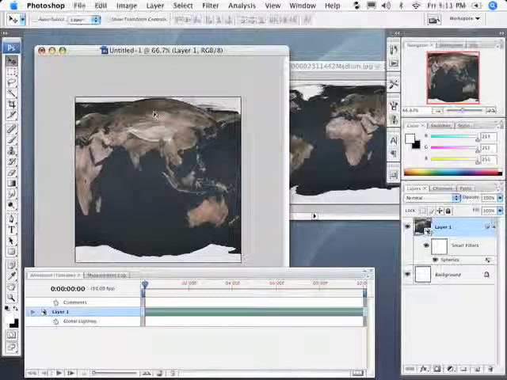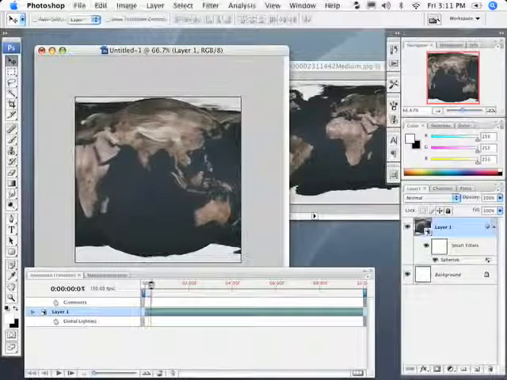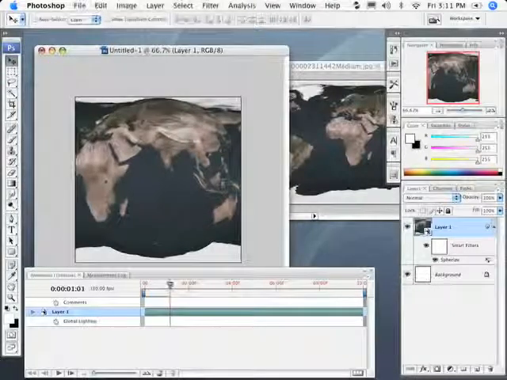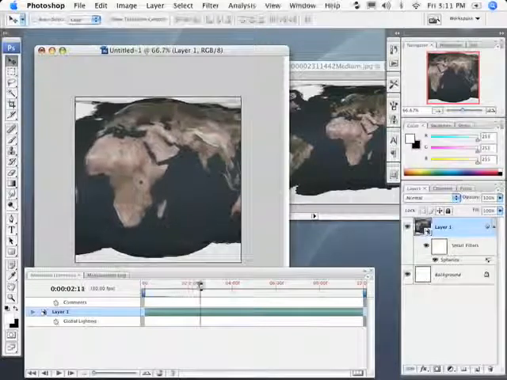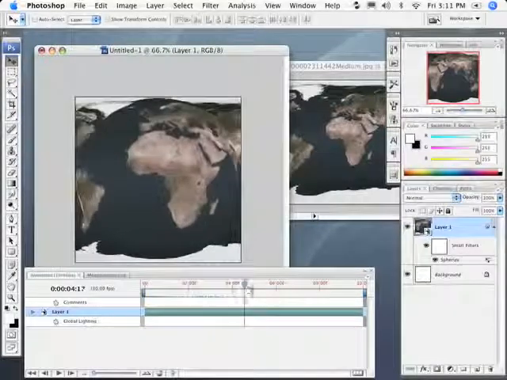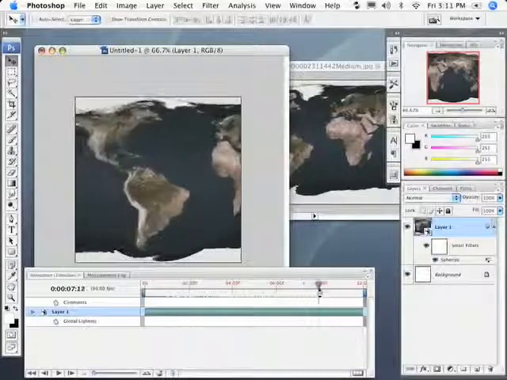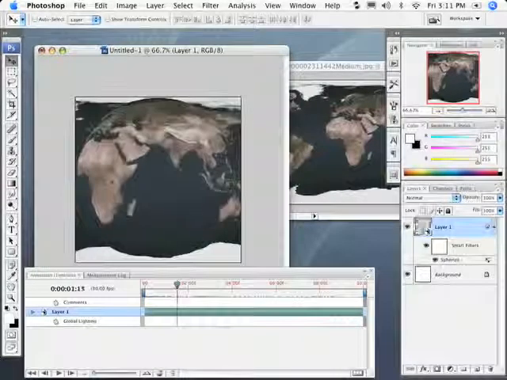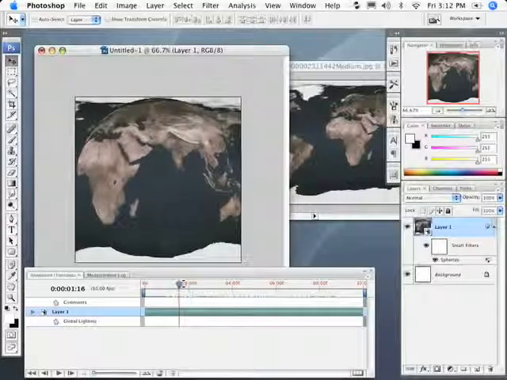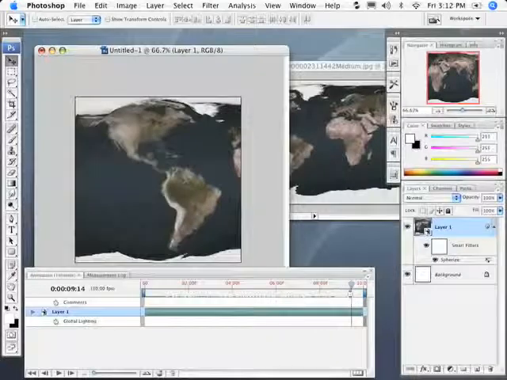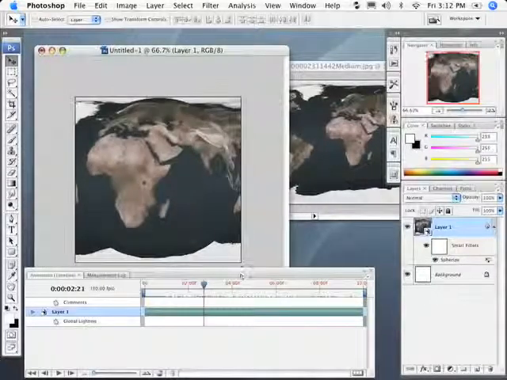But because the animation is nested inside the smart object, the smart filter will only affect the image where it's visible in the window. So if I take my playhead and drag it through, you can see that the image is now coming in from the side here, and when it gets into the filter area, it's distorting it, giving the appearance of it wrapping around a rounded object or a spherical object. Now, of course, we can still see what's going on out here beyond the areas of the sphere, and we're simply going to take care of that with a simple layer mask.